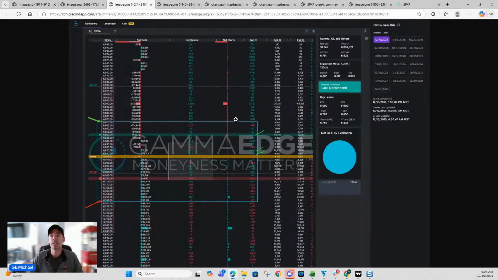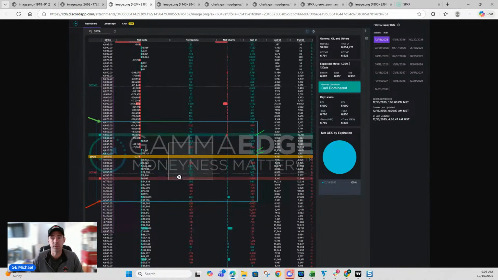All right, moving on to the SPX. This is the largest, most notional value option structure that we look at. This is the SPXA for today. We are call dominated still into the monthly expiry. You see the transition areas here that are important levels to stay above. 67.45 is really below that is where we could have some of the wheels start to fall off and see significant pullback down towards 6,700 or even lower, even though we are call dominated.